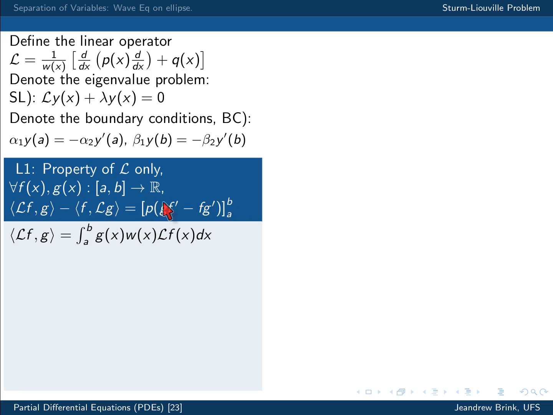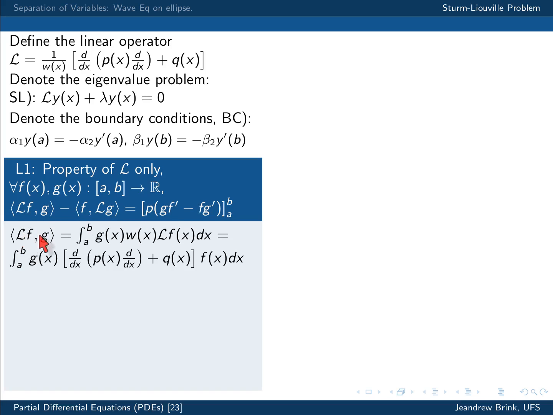It's sort of a Green's-like property that we've been using previously to write down our Green's functions, but this is just the ODE version. This type of property is also possible because L is a self-adjoint operator, if you've had a course in calculus of variations, and this is just sort of saying it. Okay, so I just want to prove this property.